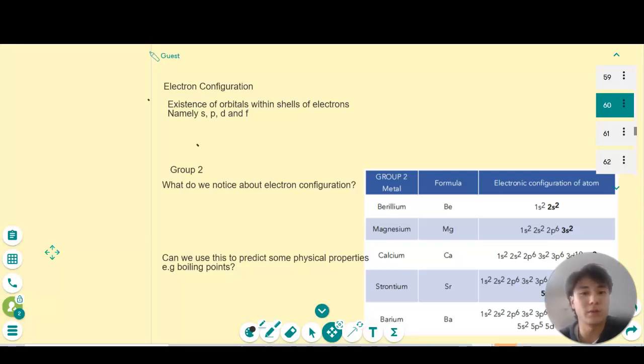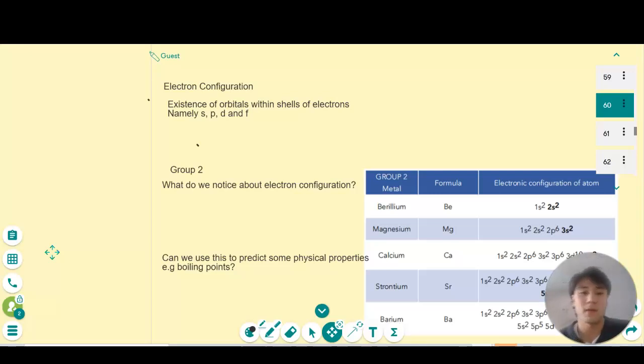the understanding that orbitals exist. From GCSE knowledge, maybe you understand that there are shells, and each shell of electrons contains 8 electrons. But moving on from that, when we get to A level, we can work on orbitals. So we have namely the s orbital, which contains 2 electrons, the p orbitals, which contain 6 electrons, and so this s and p usually forms this 8 electron shell that we're used to seeing. Then we have the d orbitals, which are from the transition metals, which have 10 electrons, and finally the f orbitals, which we won't really be delving into in today's session.